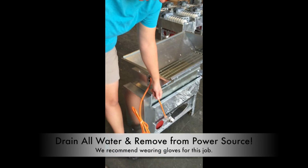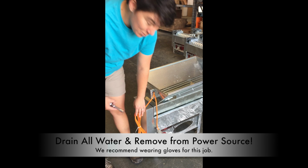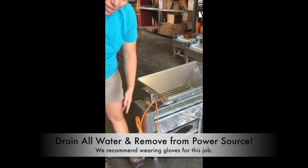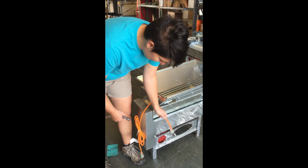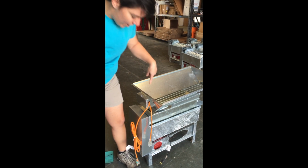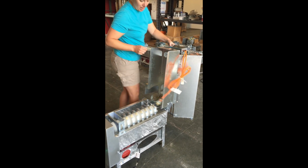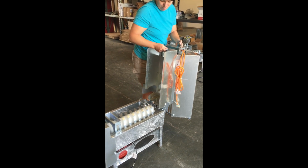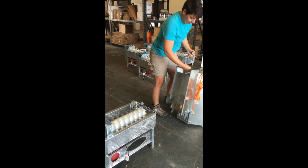First things first, you want to make sure that it's removed from any power outlet. We're using a newer unit today, so a few things are going to be different, and we'll go over that with you. But hopefully you have this set up so that the safety connection is connected. You want to take that off so that you can get the top off. And the top just lifts off. Pull it out from the hinges and set it aside.